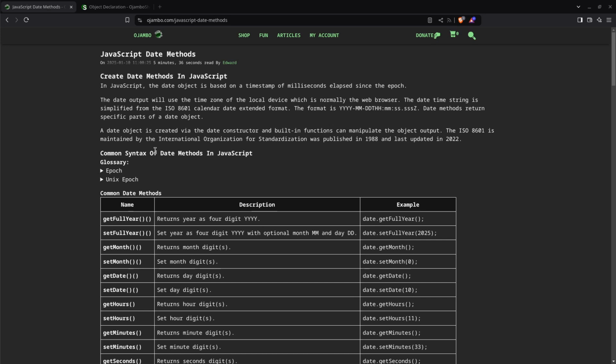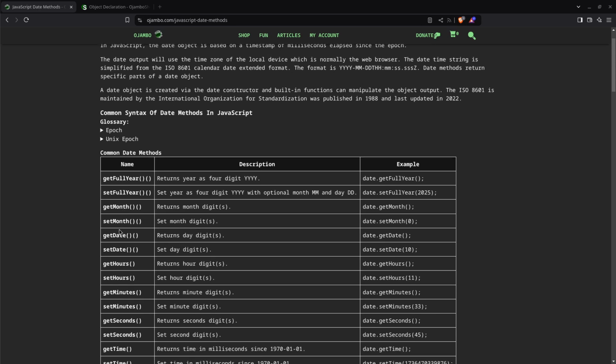So as you can see here, from the last tutorial where we were able to format the JavaScript date object, in this particular tutorial, we'll be able to fine-tune it to exactly where we want. So for example, we can get the full year, which is the 4 digits in this format. Remember the ISO format. We can also set the full year, meaning to change the date. We'll do that in this tutorial.